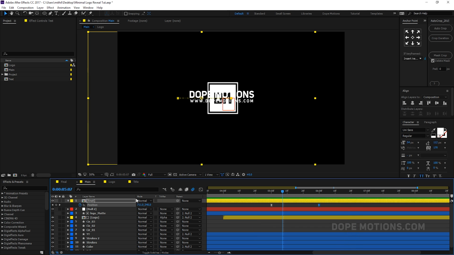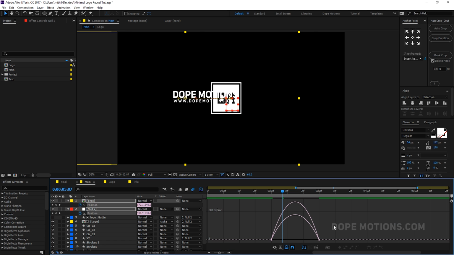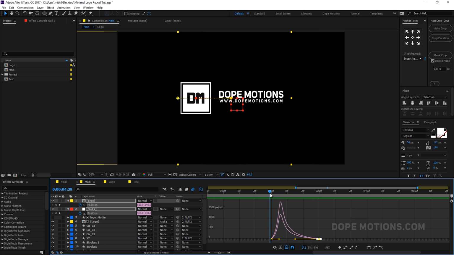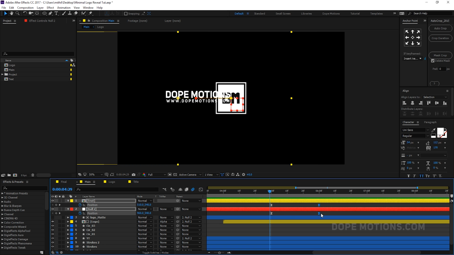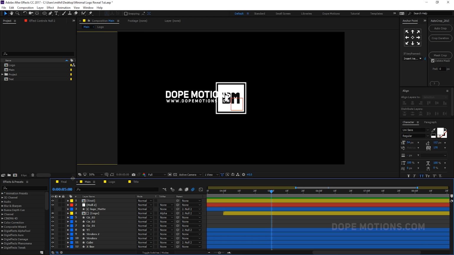We can see we have a little bit of problem in the null position. So let's select the keyframes, select both of them actually, hit F9, go to graph editor and create something like that. Yep, looking really cool. Maybe I'll increase the time to around 2 seconds, or maybe 1 second and 15 frames or something like that. Yeah, perfect. But as you can see, the text is not looking the way we want it to.